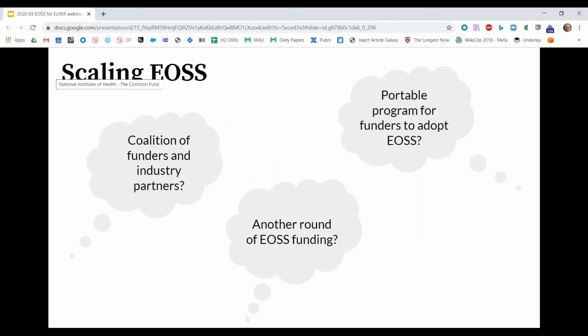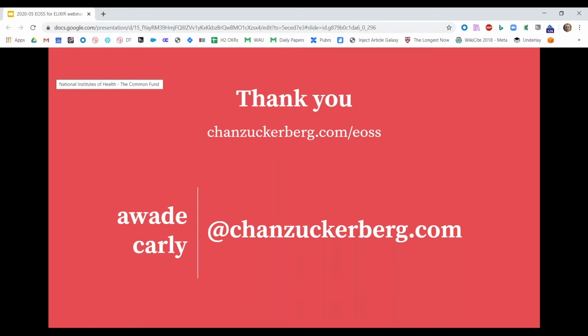But we're also using this tooling to assess some of these common needs that we're seeing across these open source projects. And all of that then is feeding into what are some of the ways that we, as the Chan Zuckerberg Initiative and as a member of a community of funders, can expand the scope and impact of this effort? We've been talking with other funders and industry partners about ways that we can join forces on doing this or possibly cloning the program so that it's repeatable and uses some of the same criteria. And at the same time, we will be looking at whether or not this is something that we can extend beyond the three rounds that we have been allocated. And so with that, I think we are open for any questions that you guys might have.